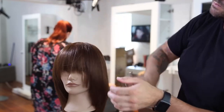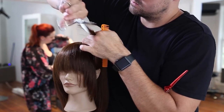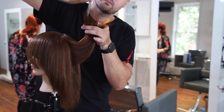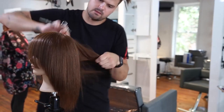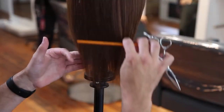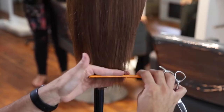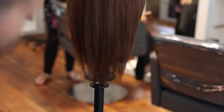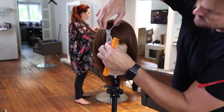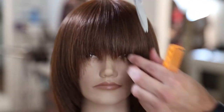I'm taking vertical sections and doing a nice deep parallel point cut. What that does is it doesn't take out a ton of weight but just softens the edges and ends of the hair to make them lay really nice and soft. I do a little bit of a concave — kind of whip the hair up and detail the ends — then smooth out the bottom. I like to cut the perimeter last because I don't want to base the haircut off the length I already created; I create my layer length first since that's the most important part, then detail the baseline at the very end.